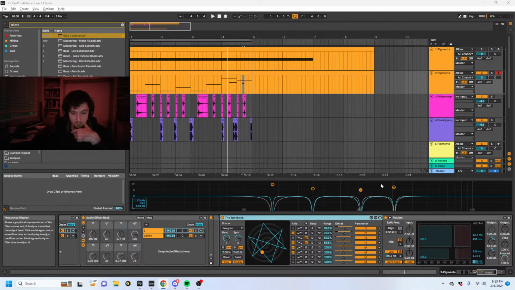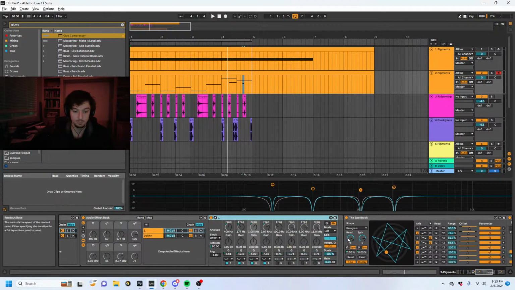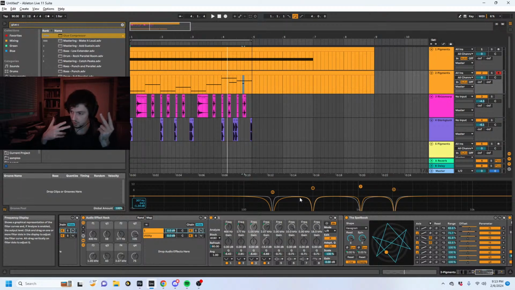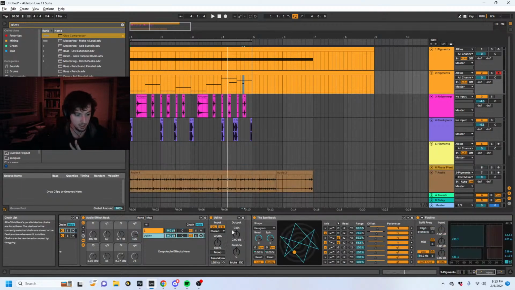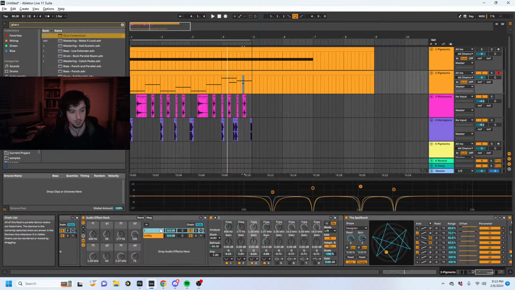There's a bunch of band reject filters. This is on left-right mode. So what happens is the left side and right side are removing different amounts of the frequency, which creates some off balance thing. And then I take that signal and slap it with a phase inversion. So you end up hearing only this.